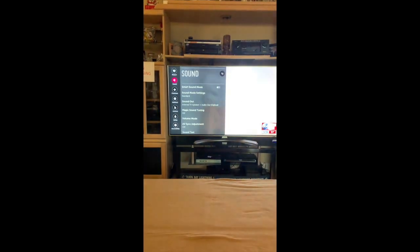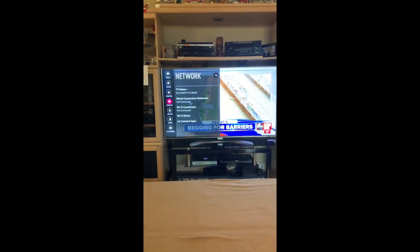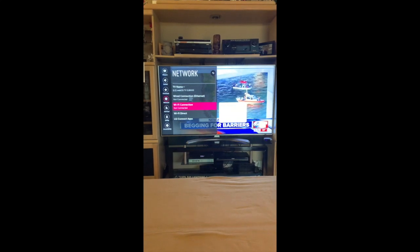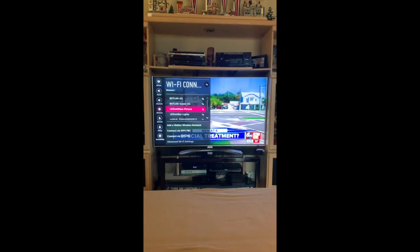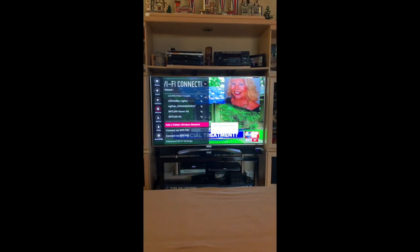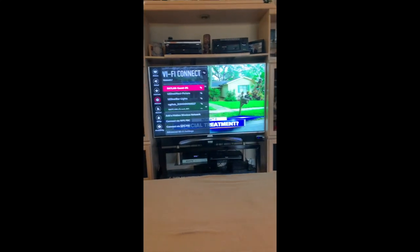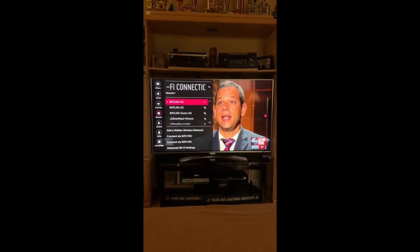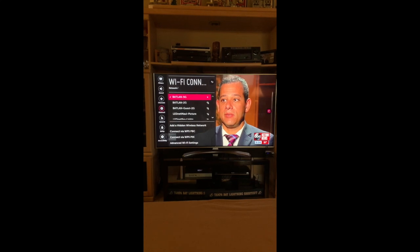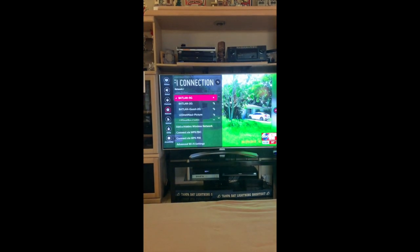So I've replaced the Wi-Fi card, and we're going to go down to network. We'll select network, come over to Wi-Fi — and holy cow, there it is. It looks like it has found all of our networks just like that, whereas before it didn't find anything. Now I'm going to set up the password and MAC address on the router and see if it actually works. And — the moment of truth — as you can see, it connected without a problem. Simply replacing the Wi-Fi card did it. Unbelievable.